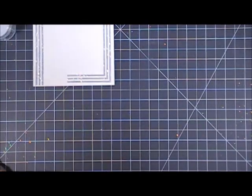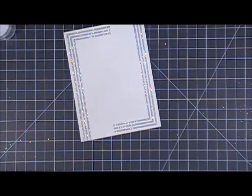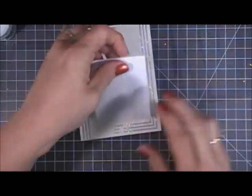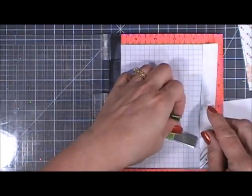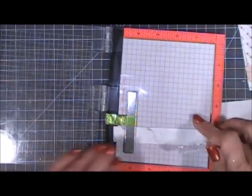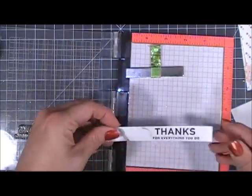Okay. Now, for my sentiment, I'm taking a white piece of cardstock, and I'm just going to trim it down a little bit more, and then I cut out some strips of pattern paper. Now, again, this is a great way to use your scraps up. I'm just going to finish up cutting the strips. I'm going to end up stamping my sentiment on that marble strip there. So I'm going to grab my Mini Misty. This way I know I won't mess up. And then I'm going to stamp the sentiment that says thanks. And then I'm going to add the second part that says for everything you do. And I'm just using my VersaFine ink for this one.